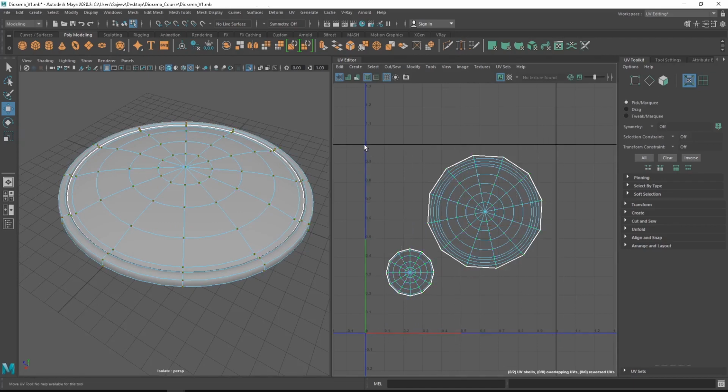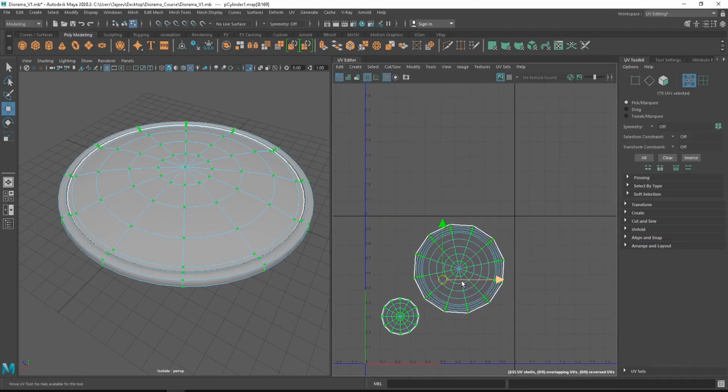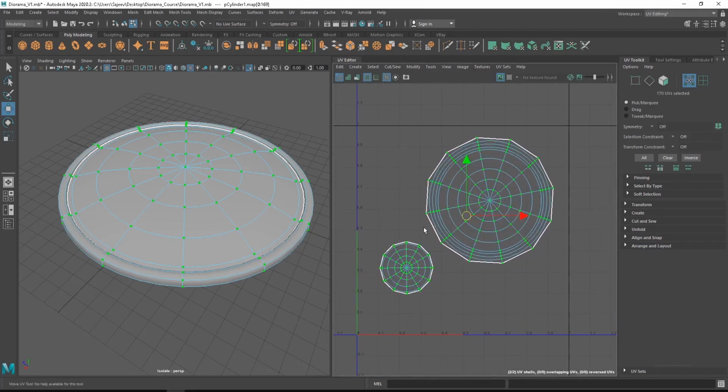In UV editing you have to make sure that everything is aligned in this center area. If you place it anywhere else, it will not be able to export that into an image, and it will be much more difficult for us to texture everything. So you have to make sure everything is aligned within this area.